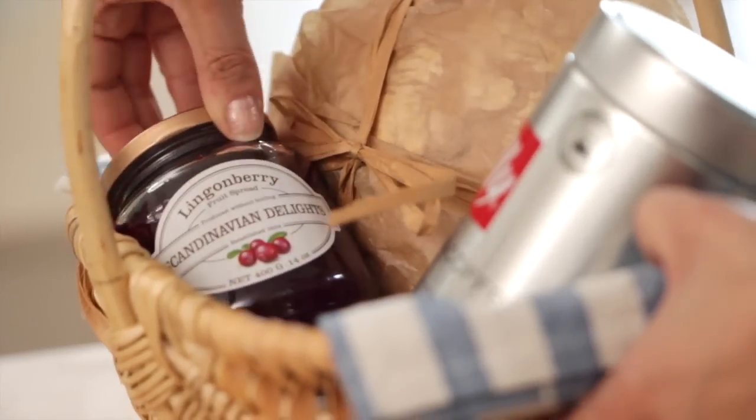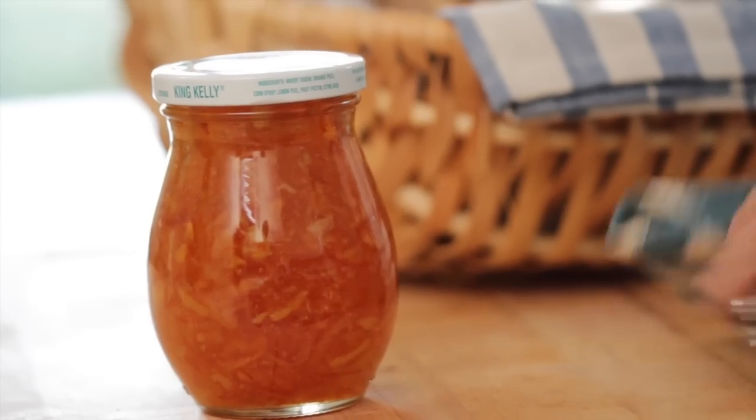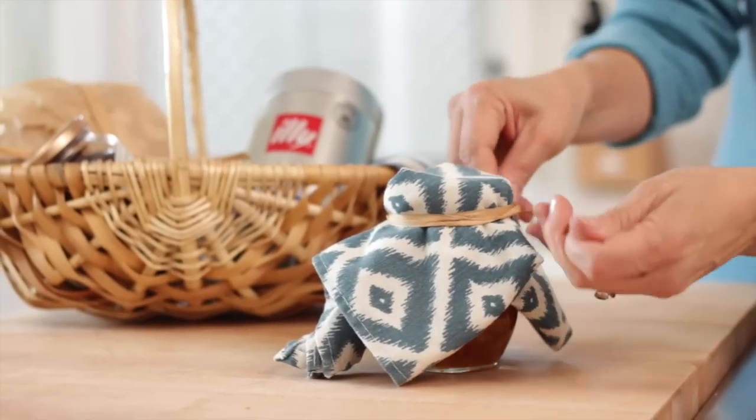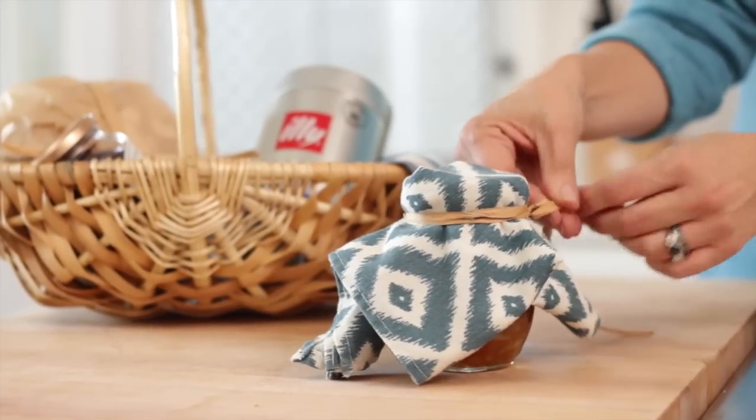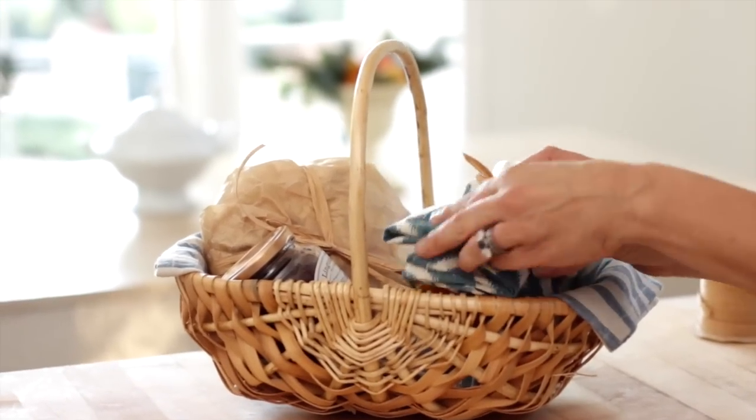And again, go for the brands that look the most premium because they usually are gonna have the prettiest jars. But if you do find yourself with a great looking jam that doesn't really have a pretty cap, what you can do is take a decorative napkin or just some fabric, cover the top, and then tie it with some raffia. It'll look kind of homemade that way. Then you can tuck that in a basket.